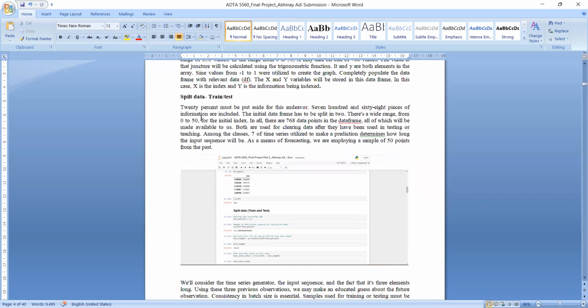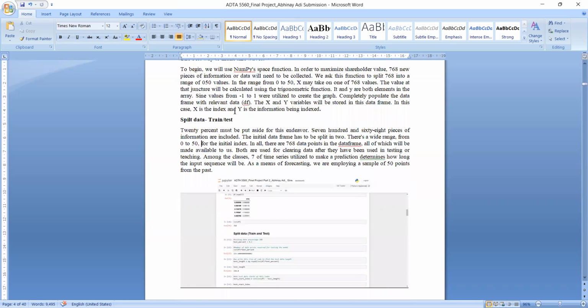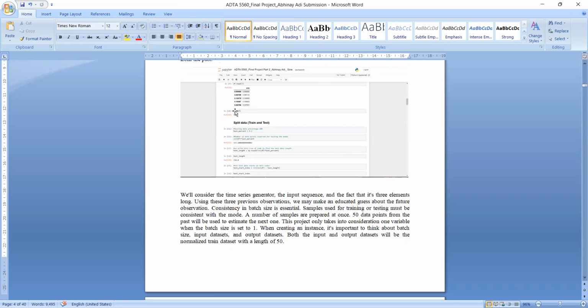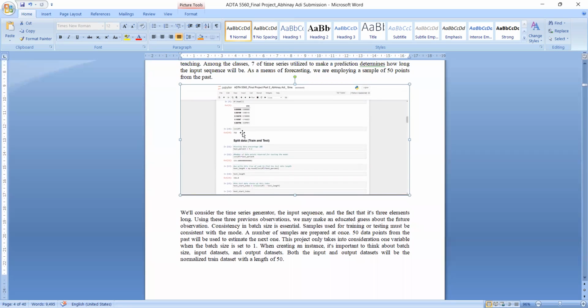Coming to how data is used for training and testing, we have split the data into train and test. First we'll train the model, and then we'll test the model to see the accuracy of the model, and then fine tune the model according to our error value. As you can see here, we have used 80% as train data and 20% as test data, as it's a basic norm, and it will make sure that the error is very low.